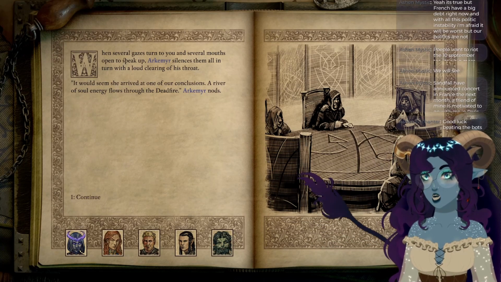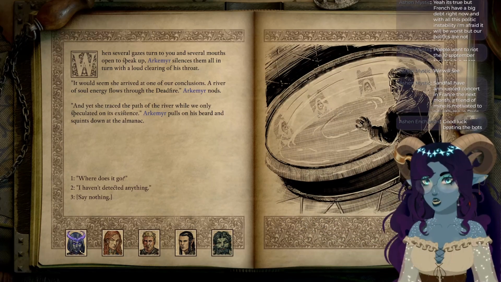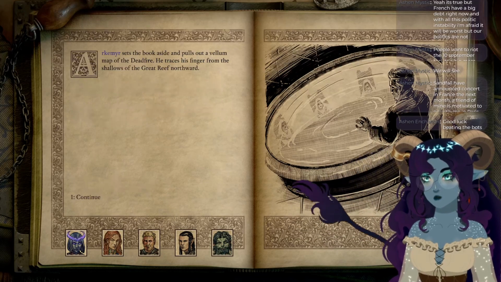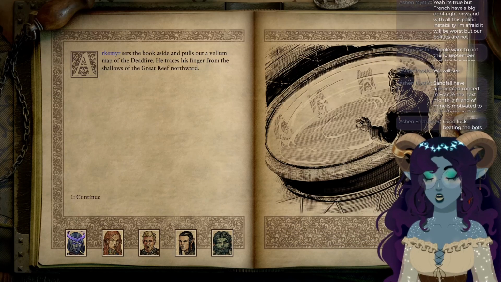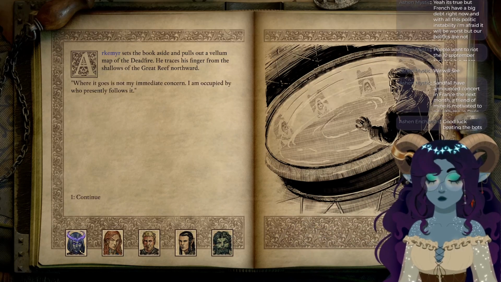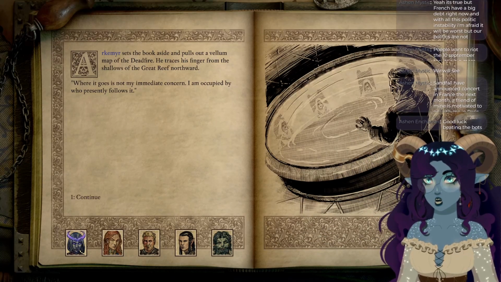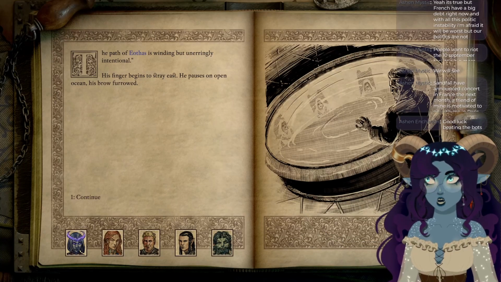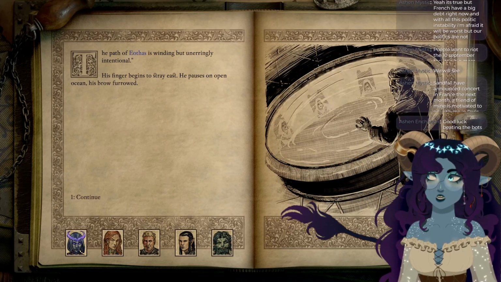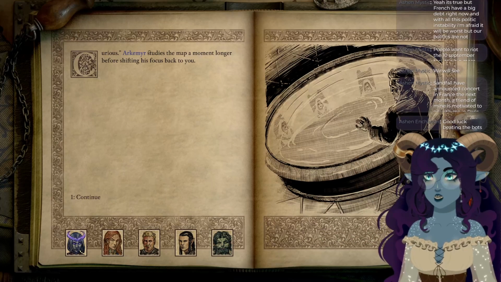It would seem she arrived at one of our conclusions. A river of soul energy flows through the Deadfire. And yet she traced the path of the river while we only speculated on its existence. Where does it go? Archimer sets the book aside and pulls out a vellum map of the Deadfire. He traces his finger from the shallows of the great rift northward. Where it goes is not my immediate concern. I am occupied by who presently follows it. The path of Iotas is winding but unerringly intentional. His finger begins to stray east. He pauses on open ocean, his brow furrowed. Curious. Arkham studies the map a moment longer before shifting his focus back to you.